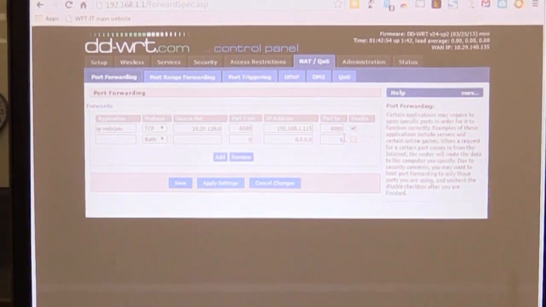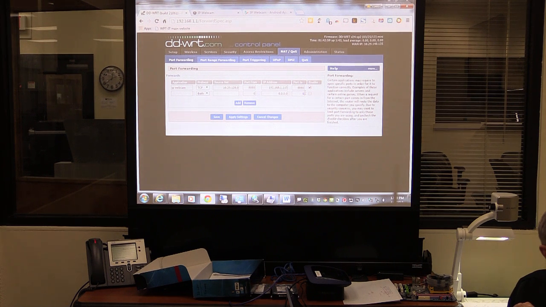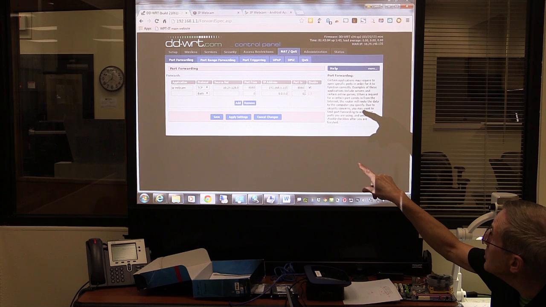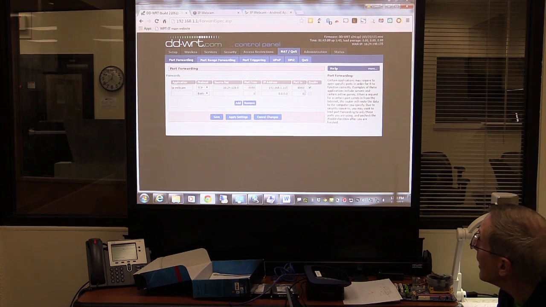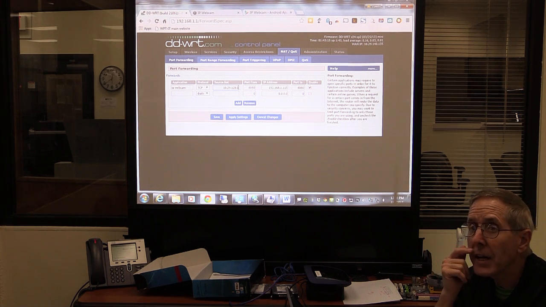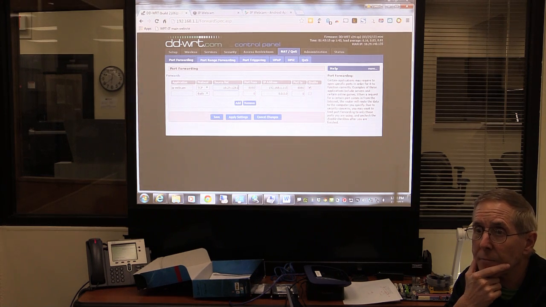So if you know you're going to be accessing it from two different networks, you're going to have to put those networks in there as well. This is a strange port forwarding table. I've never seen one where you had to give the network. And think about it. Why did they add that? Why did they add the source network IP?